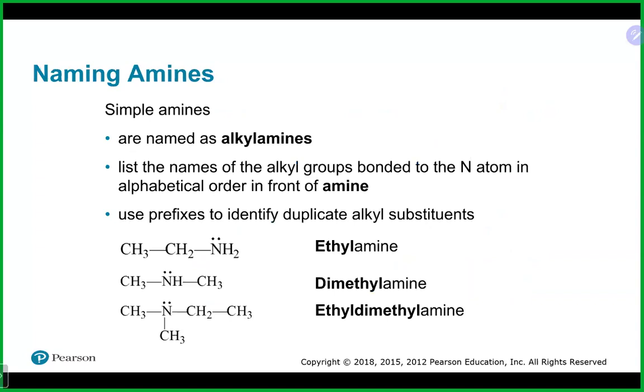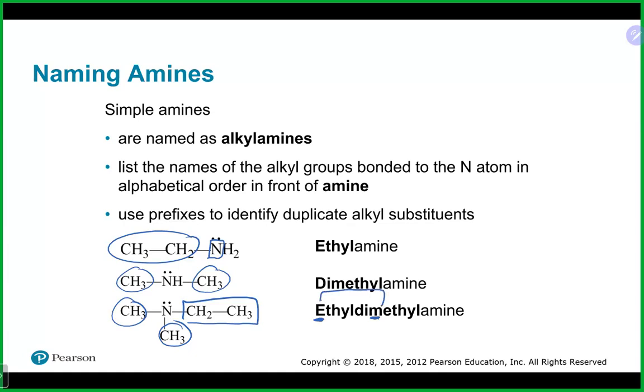And that's what you can see here. Again, our ethylamine. We go to our nitrogen here, and we got a 2 carbon group, gives us our ethylamine. There was our dimethylamine. And here we have an ethyl group and 2 methyl groups. So once again, that's going to be ethyl dimethylamine, alphabetical order. Once again, not looking at the prefix, so we're comparing the E to the M here, not the di part of the name. So we don't look at the prefix for alphabetical, and that's why it goes ethyl first in that case and dimethyl second in that case, by the comparison of these 2 letters here.